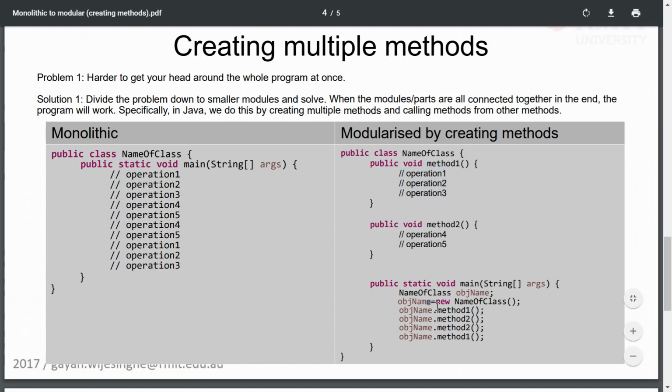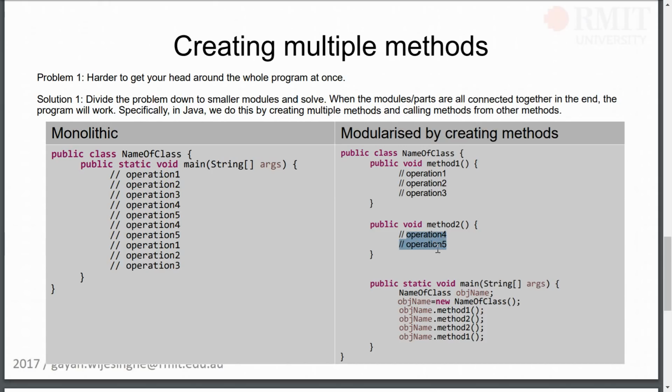So after it finishes the first method call for method one, it'll do the next line, which is going to do method two. So it's going to start method two. And again, it'll do the lines of code 4 and 5, one after another. And we have to make sure that those two lines can run normally inside method 2 by themselves.